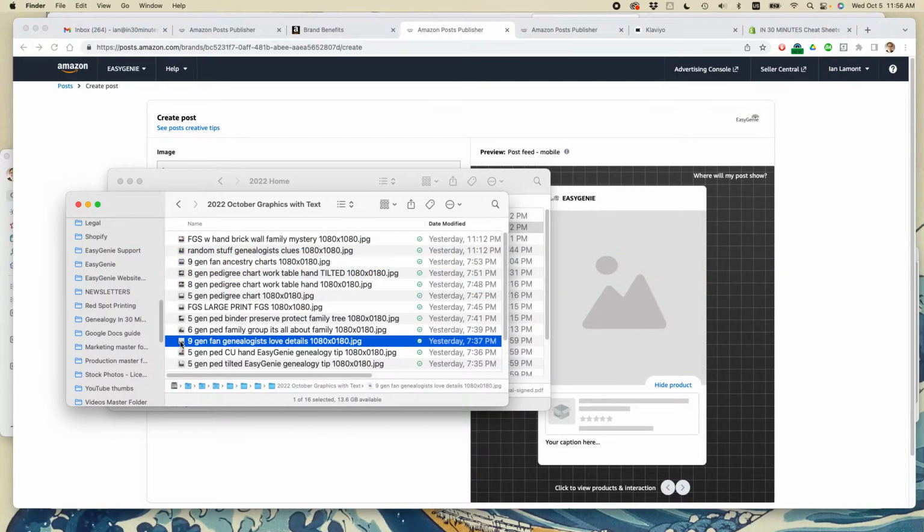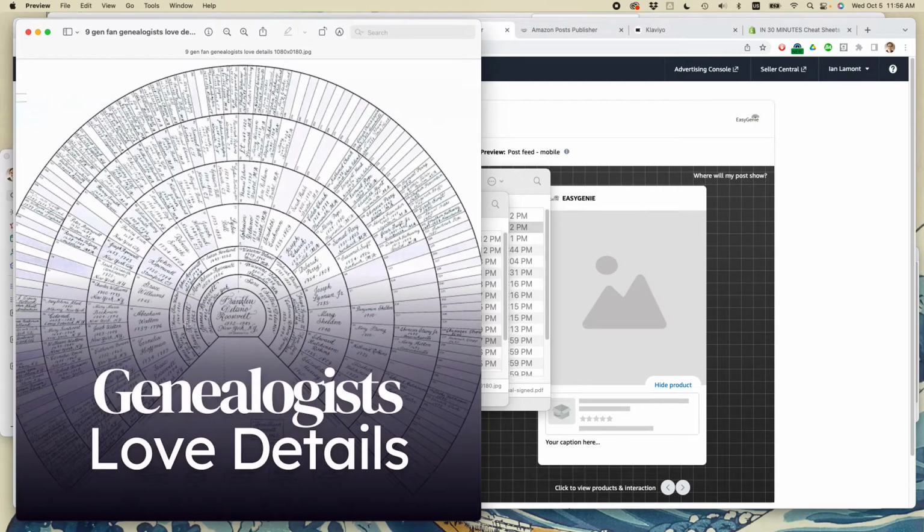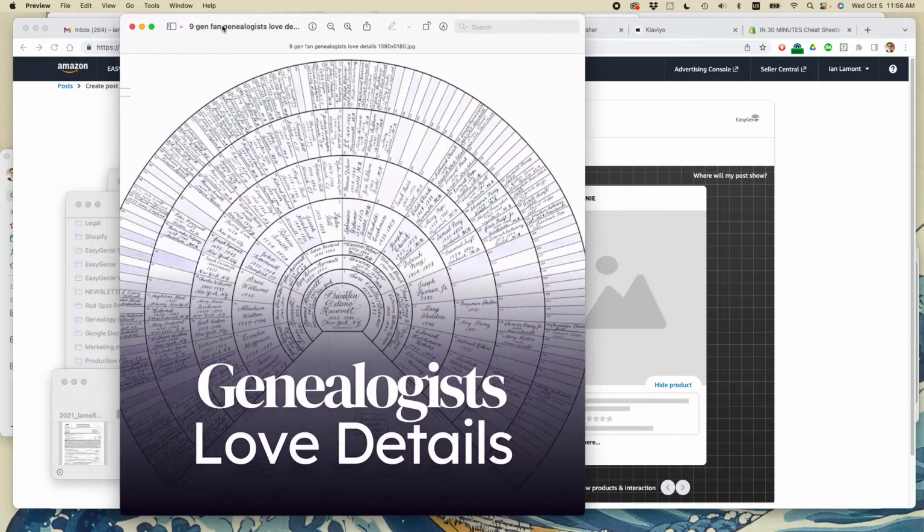So I was using Canva to do this, but basically, this is a marketing image that I have, and then I have some white text over this black fade at the bottom. And you can do other things too, although Amazon asks you not to have too much text over the image, so just keep that in mind. Actually, I can see that the edge of this image is cropped a little bit, so I'm not sure if that's going to be a problem or not. But let's take a look and see if we can put that into a post.